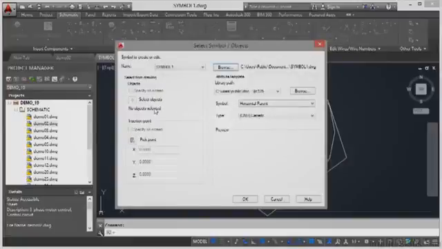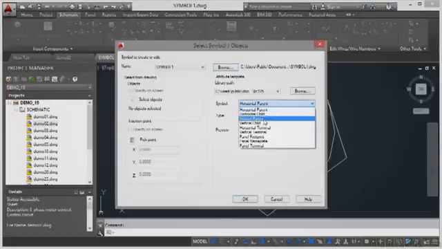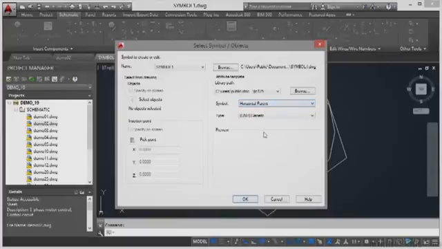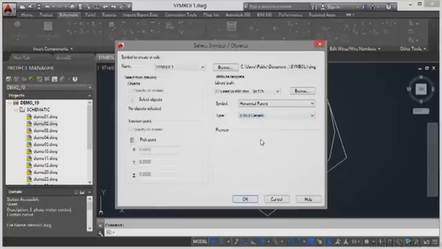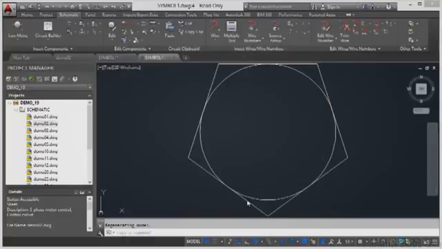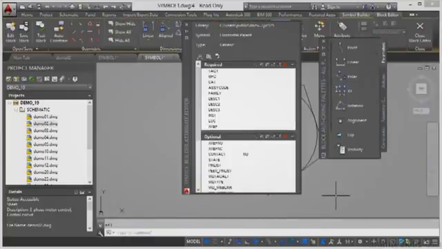Everything has now been set up for me. I don't need to worry about selecting objects, don't need to worry about an insertion point, and all I need to worry about is horizontal parent or child or whatever. So I'm going to call it horizontal parent, and what type of symbol it's going to be. It's going to be a generic one. So I click on OK now, and what you'll find is everything changes.